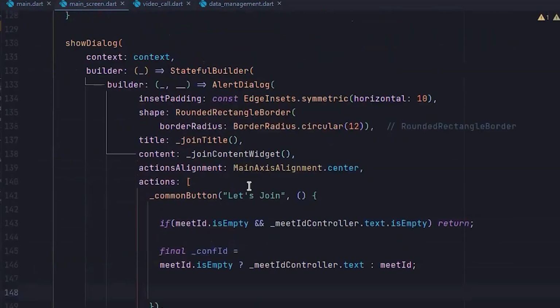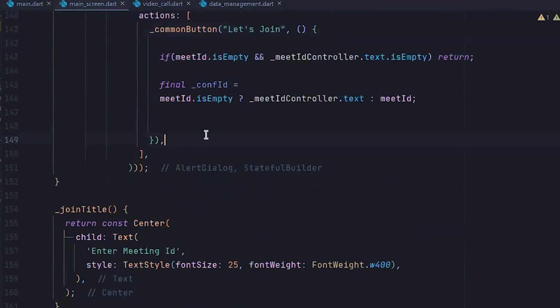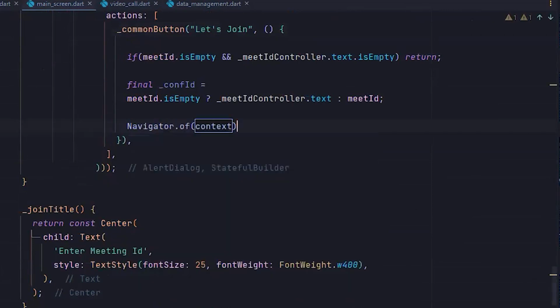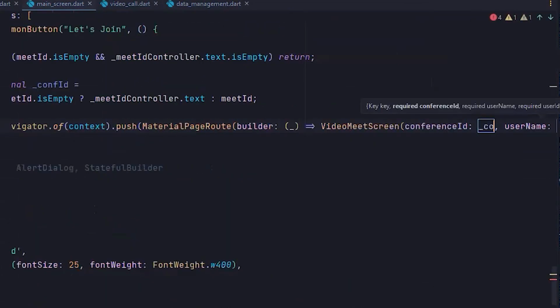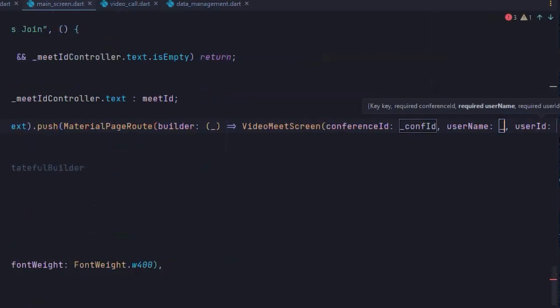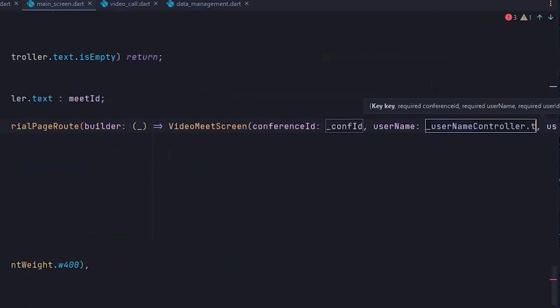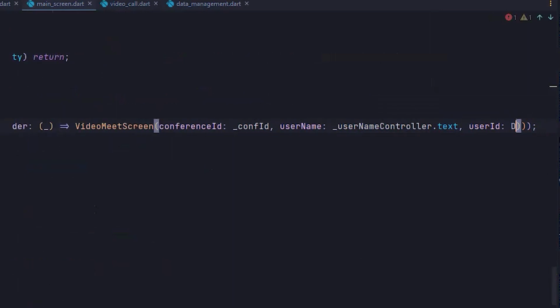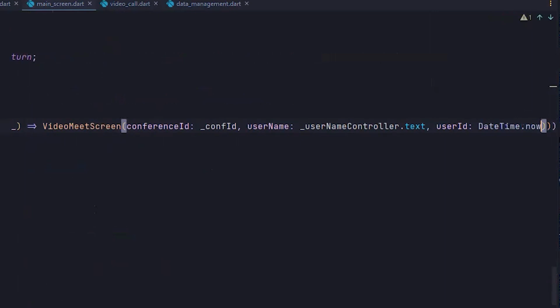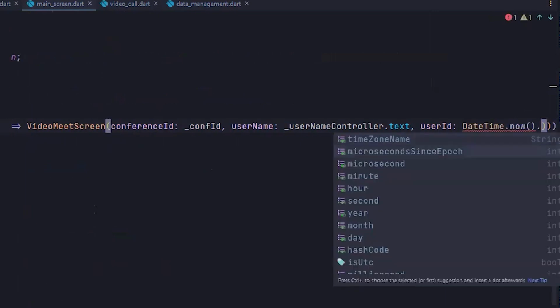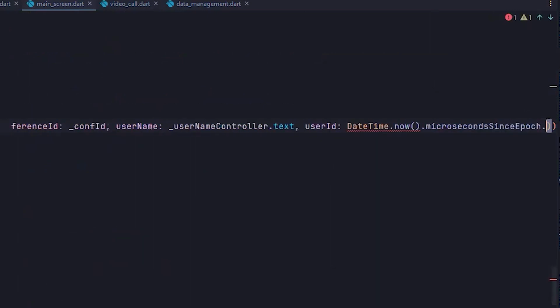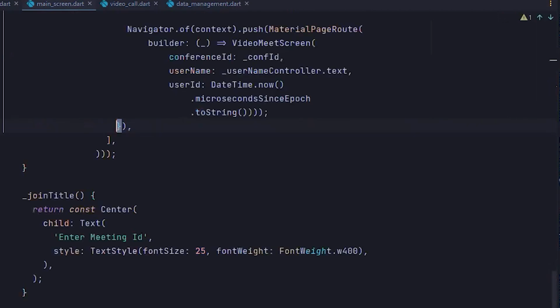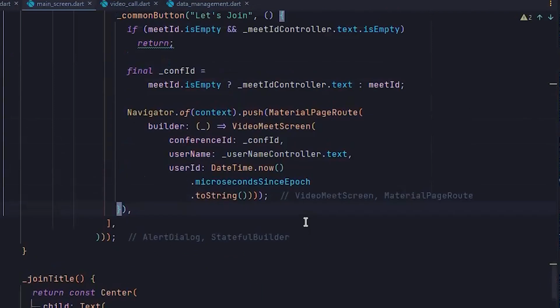Under the join button function, first thing the conference ID, second thing username controller dot text, and to make the user ID unique for each case, we can pass here DateTime.now().microsecondsSinceEpoch, because this is always unique, and convert it to a string. So that will always generate a unique user ID when anyone enters the room.